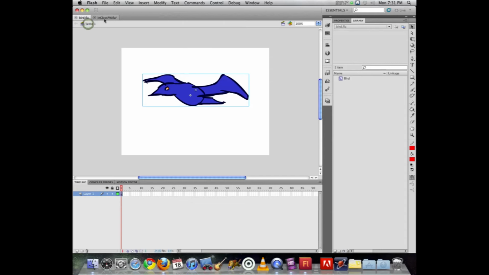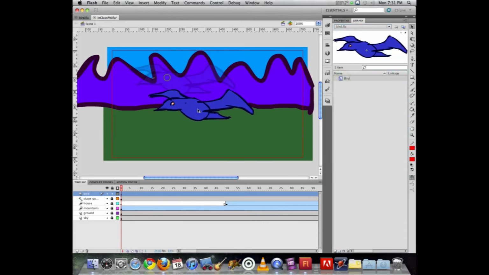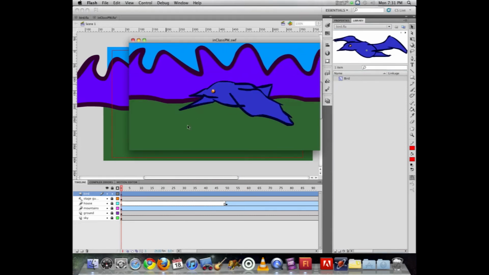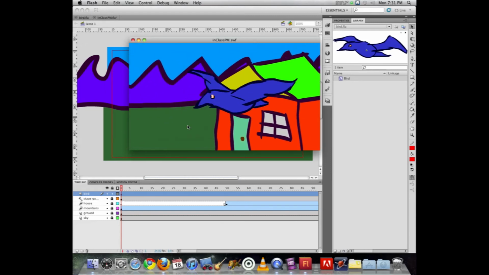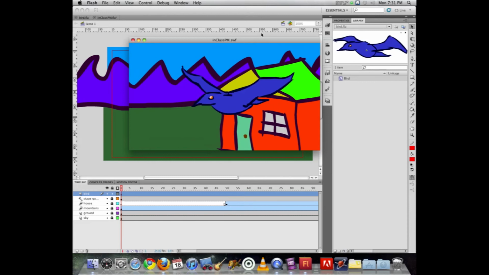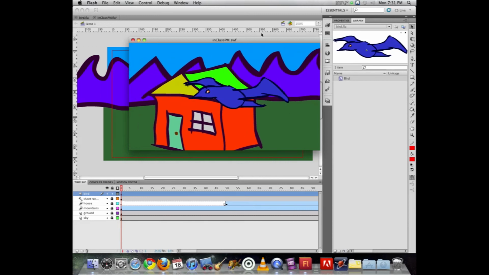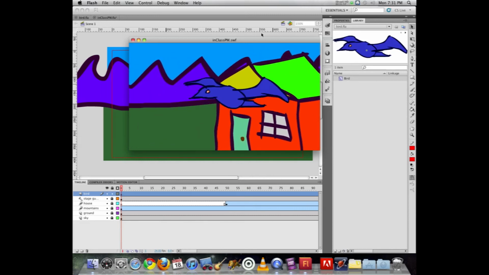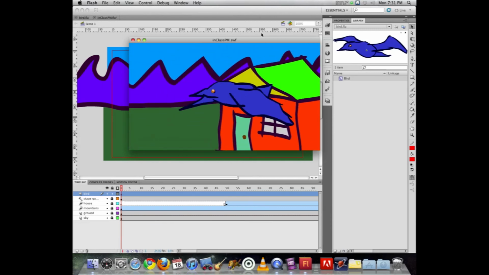So that's my bird. Now if we go into my main file and switch over to the bird library, I can just drag that bird out onto my stage, and there is the bird. So now if I test my movie, you will see I now have the new bird inside my project. And the illusion works. If you notice, it looks like the bird is actually flying until we stop panning. Do you see how it creates the illusion that the bird actually is moving? Look at that. So we have this illusion of the bird moving until the camera stops. So that's what we need to fix now.